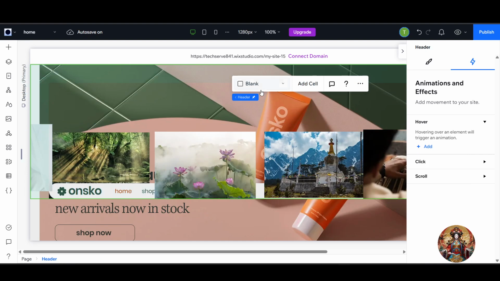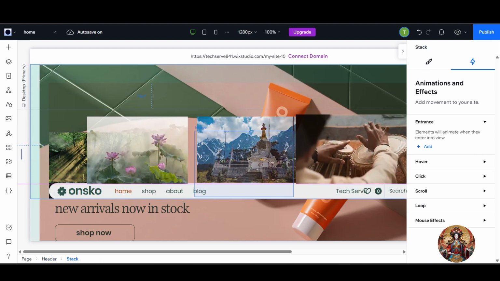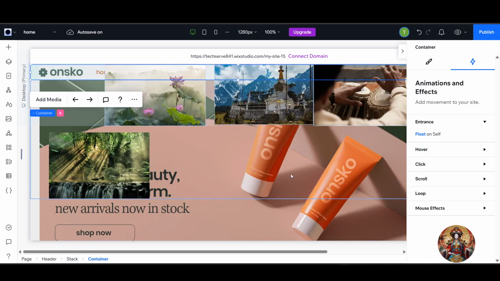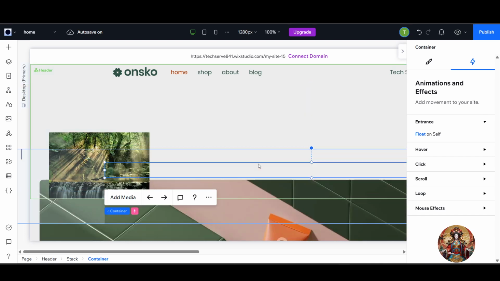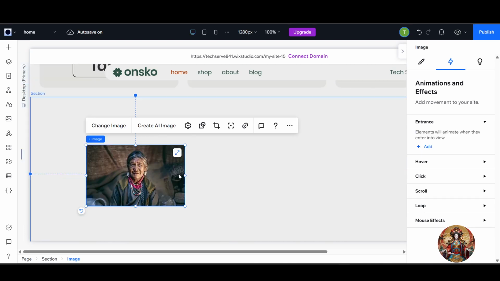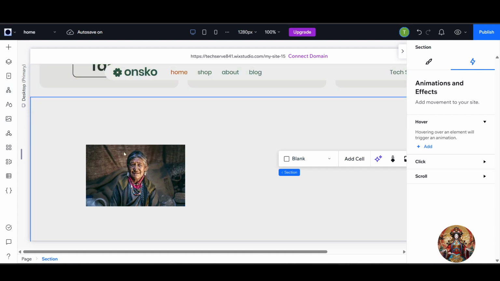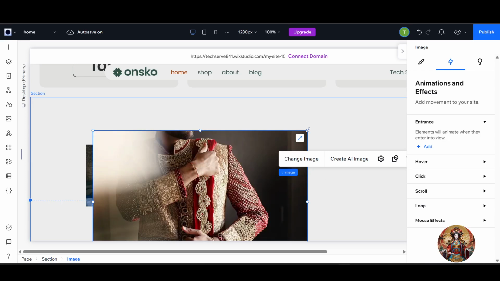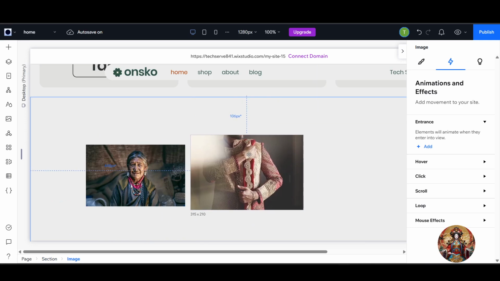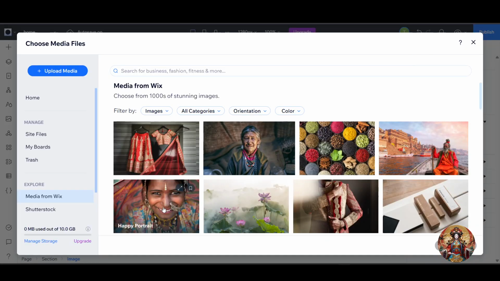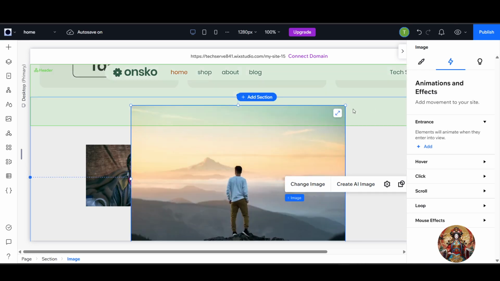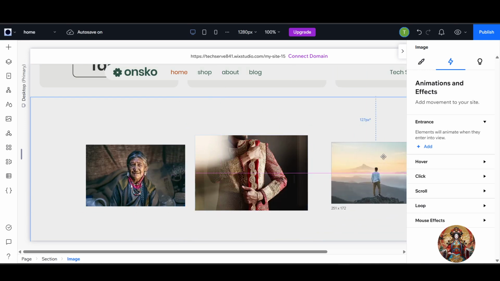Let me create a section. So this is getting too bad. Let me give it a second. So just duplicate the image, or you can add more images over here. Now I will make this kind of thing. I will reposition in a faster way so you can understand. You have to give a little bit of time to reposition all the images which you are adding. So make sure you add all of the images. I will add only 3 images over here so you can understand.